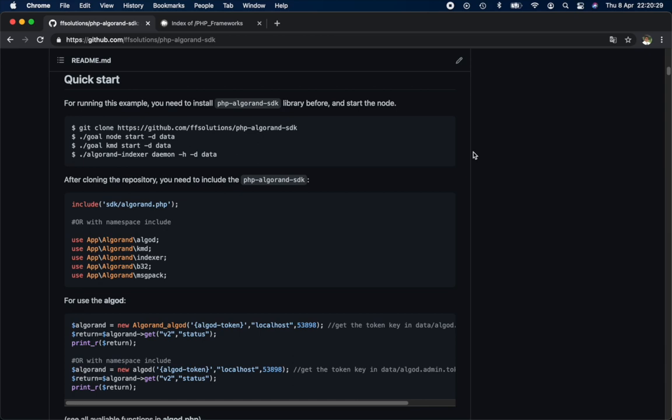Basically, you can use it with included standard functions or with a namespace include, to include the Algorand class, KMD class, indexer class, and MessagePack.